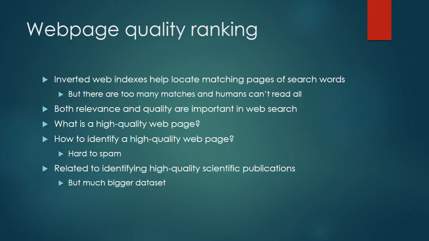And it's harder to cheat the system because you don't have control to modify somebody else's web page. People do that. You can create fake web pages, all of them linking to you. But then there are ways to check that out. And so you can say that if the New York Times is linking to you, then it's more credible than some unknown web page out there.